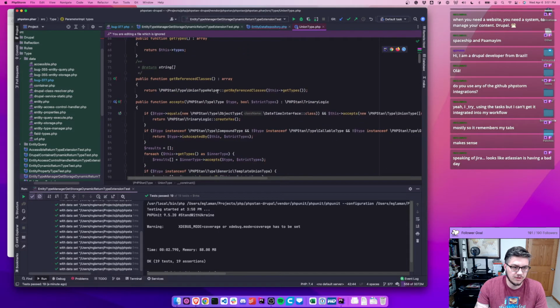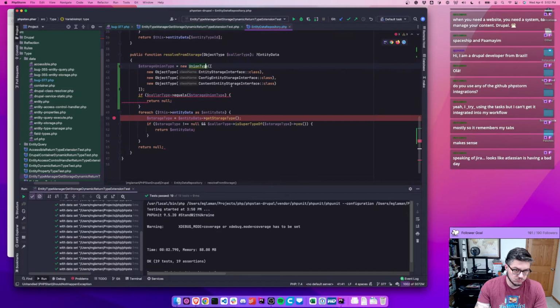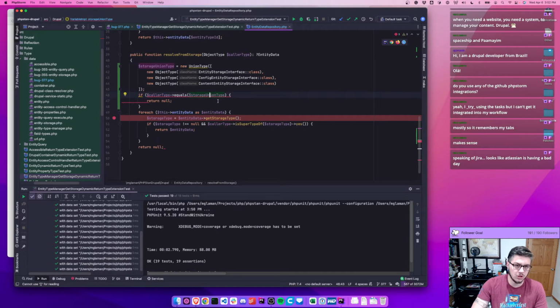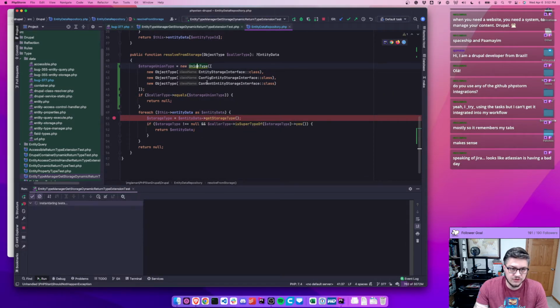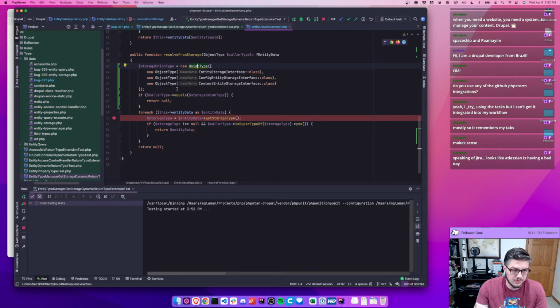This get types equals accepts. Oh, hold on. There. Let's see if this works.